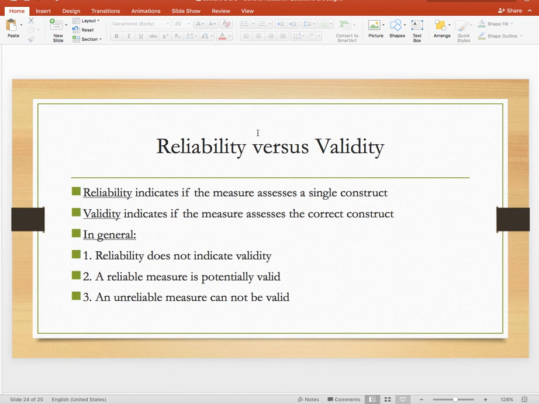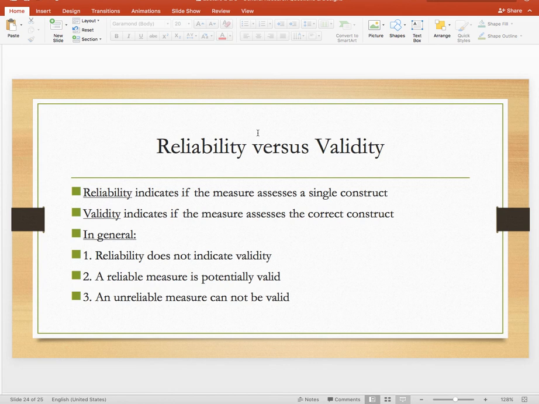It's because it's different. If it's not reliable, then you're getting different results all the time. Exactly correct. Reliability means that you're measuring one single thing every single time. If you're unreliable, it means that you're measuring multiple constructs. So how can you ever measure the right construct if you're measuring multiple constructs? One of those multiple ones might be the right one, but are you going to risk it and maybe measure the wrong one? Definitely not. Everyone good?